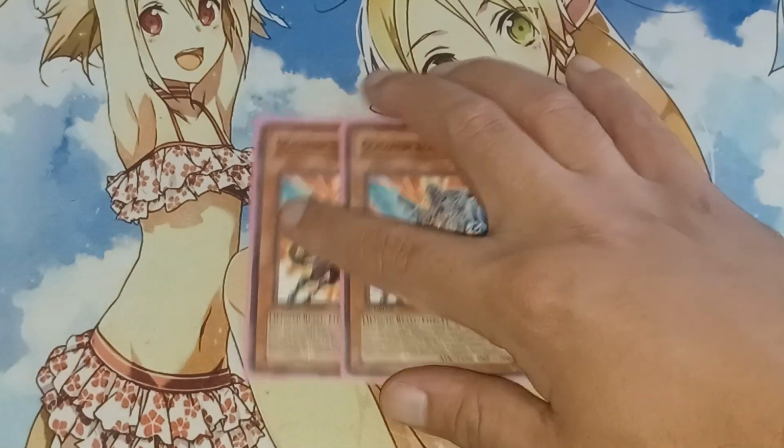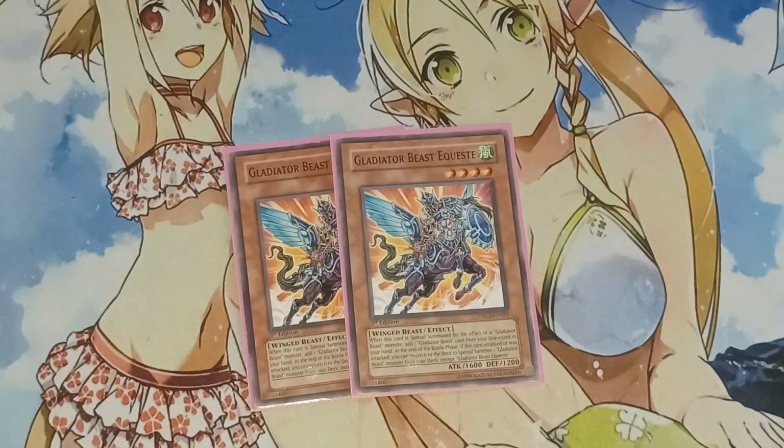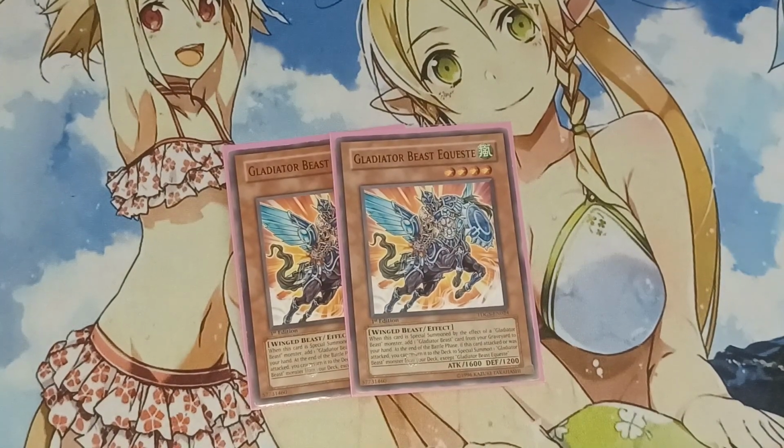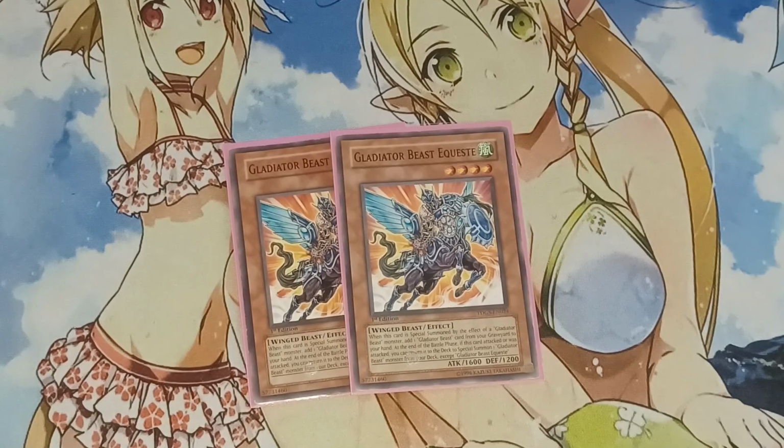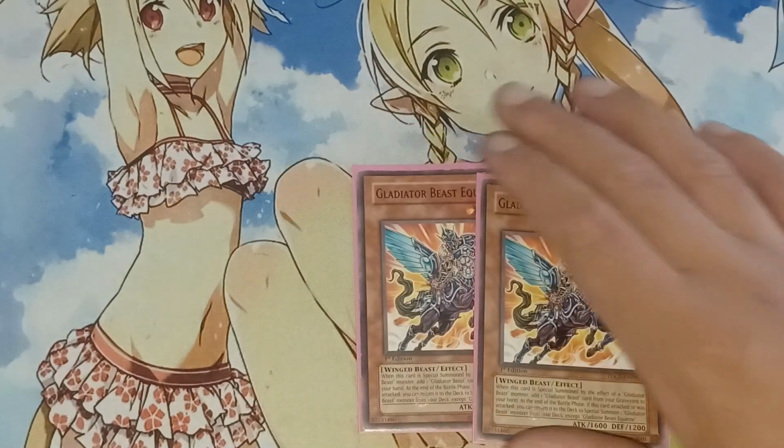Then you got your Equesti. When special summoned by a different Gladiator and put to the field, get any card that was called Gladiator from your graveyard right back to your hand. Most likely you're going to want to do this when I'll show you what Gladiator Chariot does. So anything that's called Gladiator.